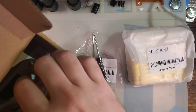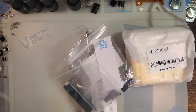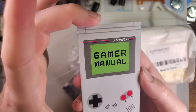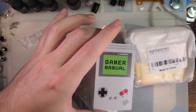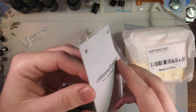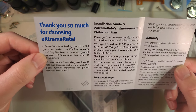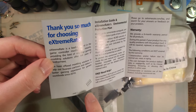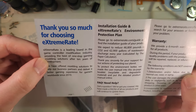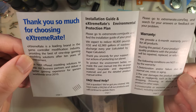Here's what you get when you order one of these things. Nice small little SP sized box. That aside, Gamer Manuel, I believe their older cards said something totally different, but I don't have one on hand. Anyway, eXtremeRate, these are actually fold out instead of just business cards now. Neat touch, I dig it. Clearly going for some certain styling there. I don't think that should be a problem.